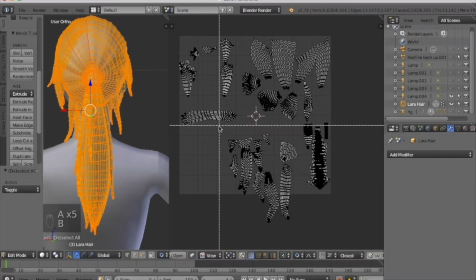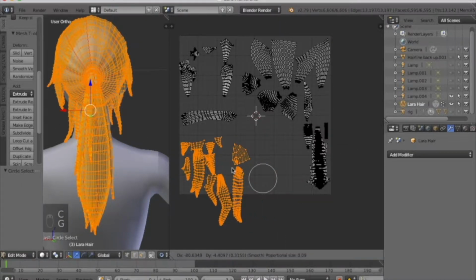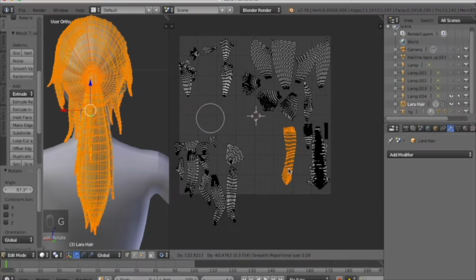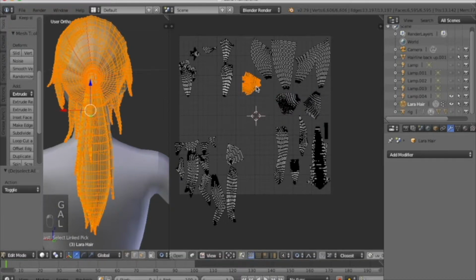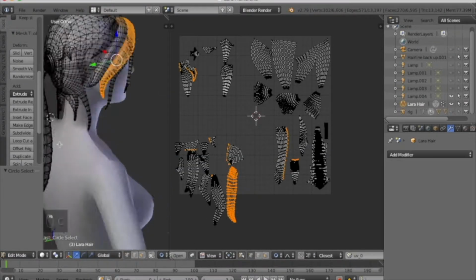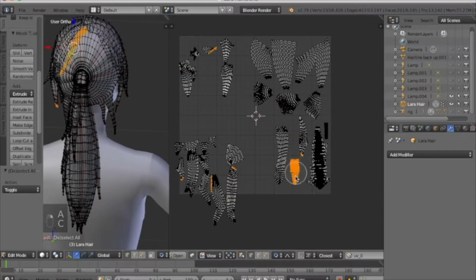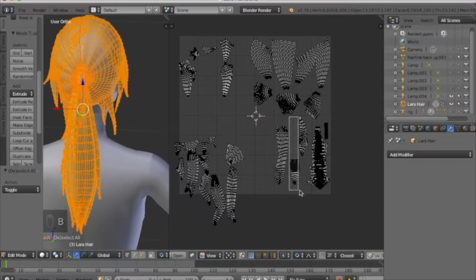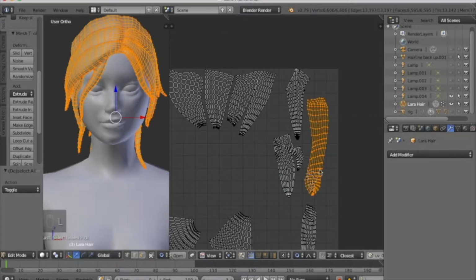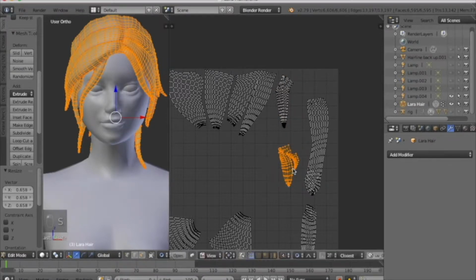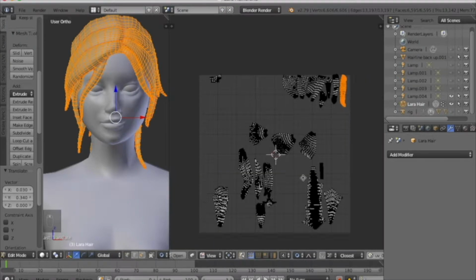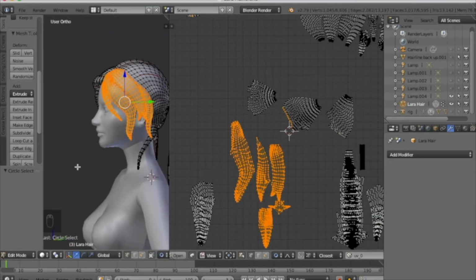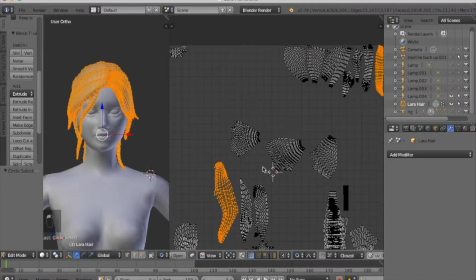So I've edited quite a lot here just in the video, because otherwise you'd be sat here for a long time watching me rearrange these things. I think these are, oh yeah, so these are the bangs. I'm just identifying them as whether they are right or left, so I can move them to the respective side of the map, again for identifying purposes later on. You don't have to, but I just like to, because if I do need to make any adjustments, then it will be easier to locate the item which needs to be adjusted.